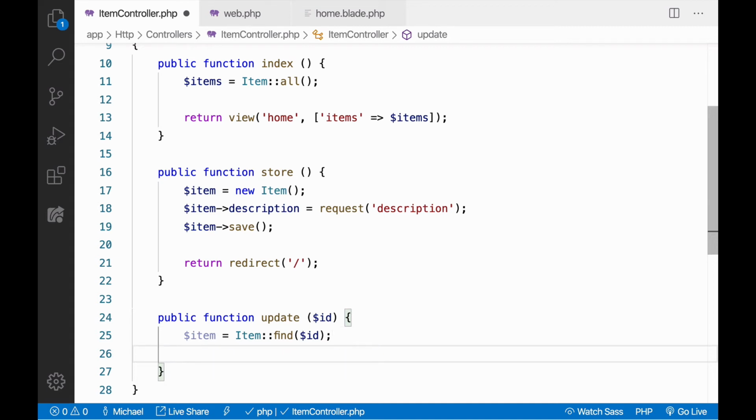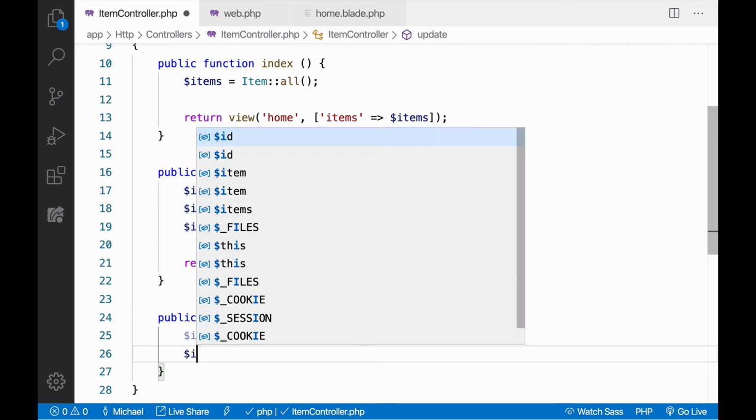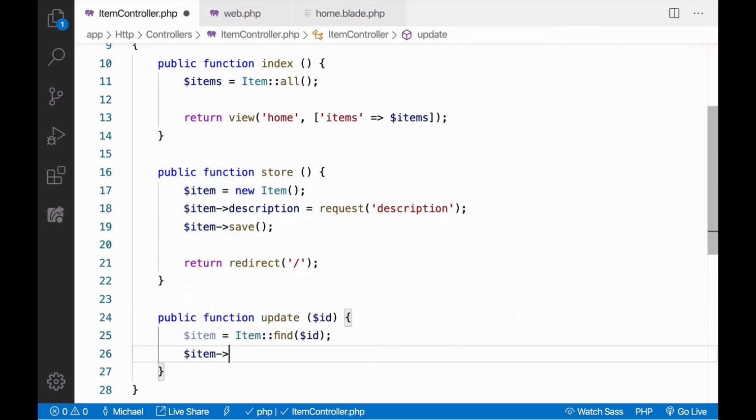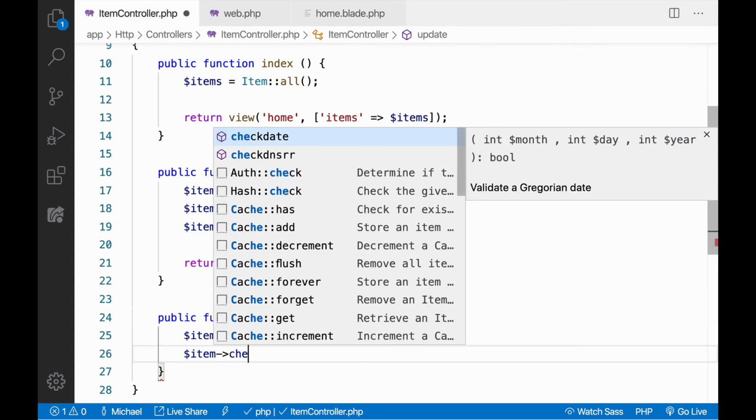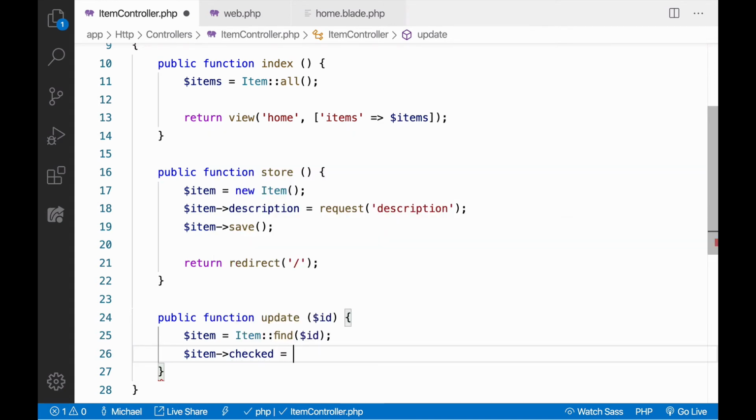Now that we have the item by its primary key, we can update its checked status. Just like we updated its description when we were creating a new item, we can update its checked column the same way. So we're going to do item checked, so we're updating the checked property.